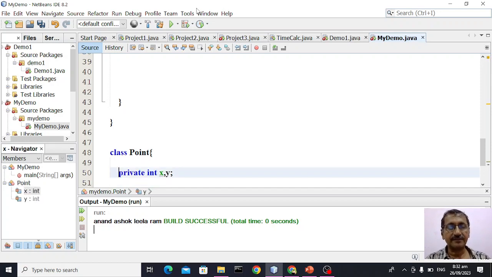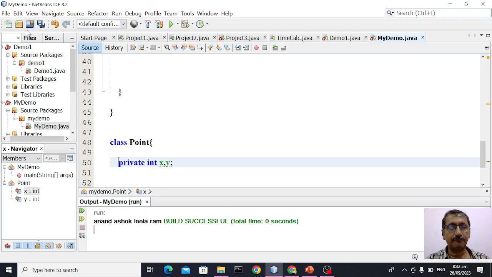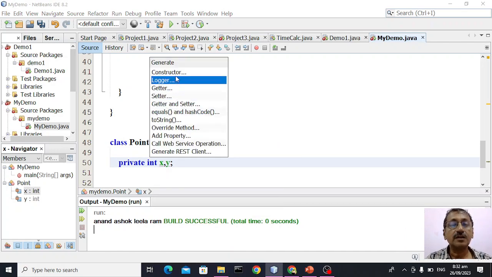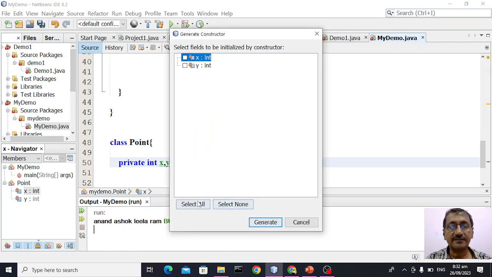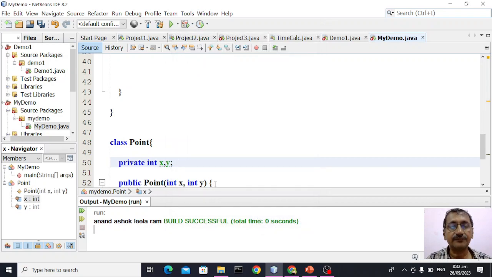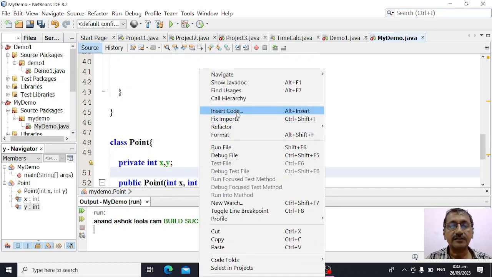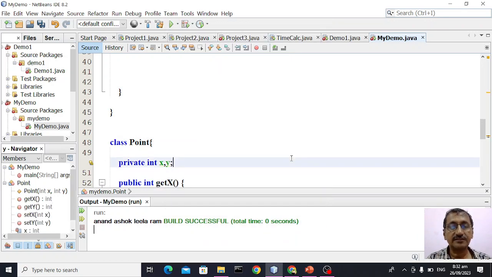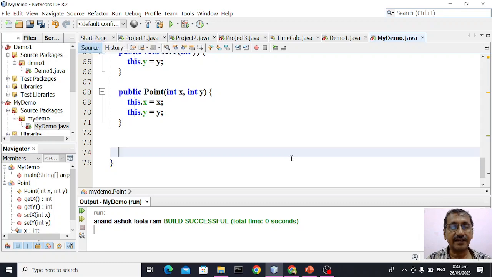These are the properties. Then in NetBeans there is a beautiful, wonderful way of doing it. Right click here, insert code, constructor, select all, generate. Then in the same way right click, insert code, getter and setter methods, select all, generate. Okay, so everything is generated.